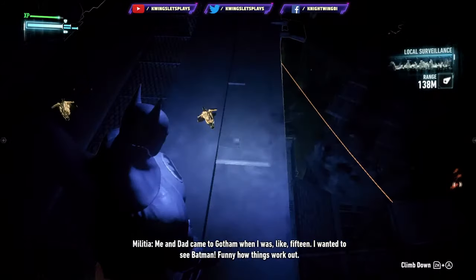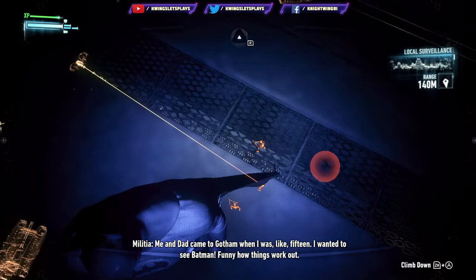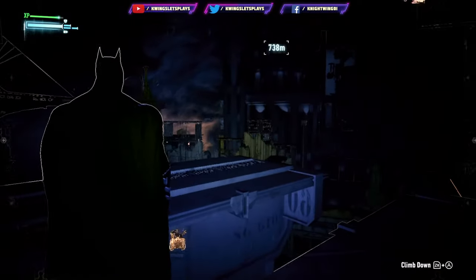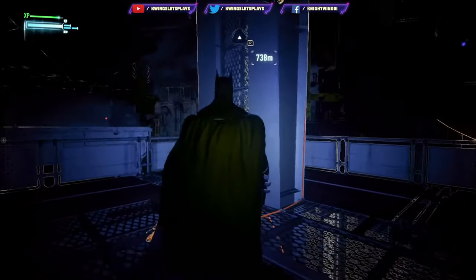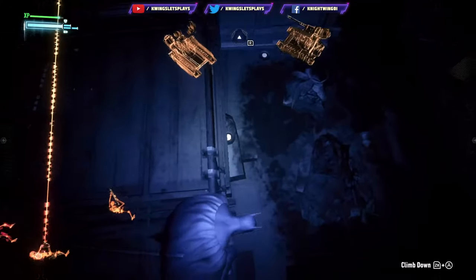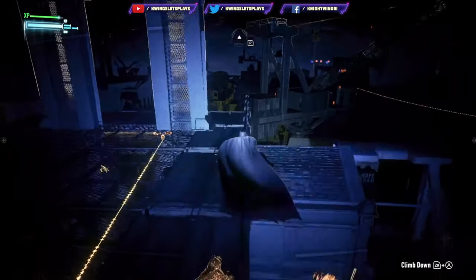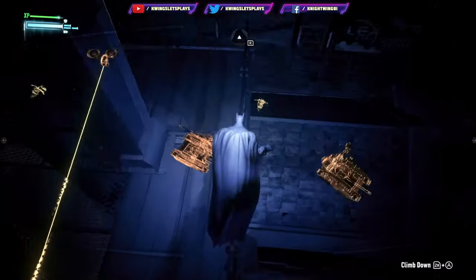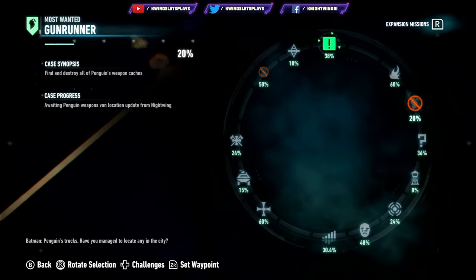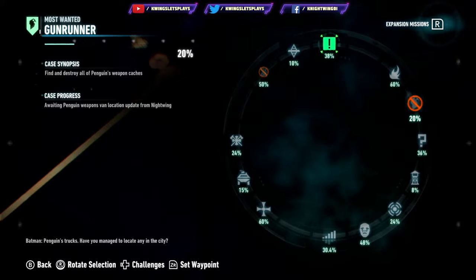Wait, isn't this the same area that I couldn't go to before? Yeah. I can't because it's stuck behind these walls. The Batmobile can't auto-navigate to this area. I was thinking about something, but I don't know if I'm allowed to say it out loud. Penguin's trucks. Say whatever you want. Have you managed to locate any in the city?